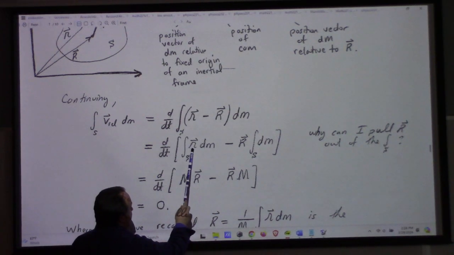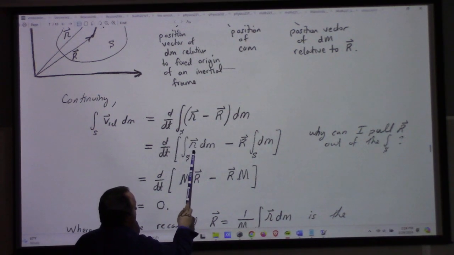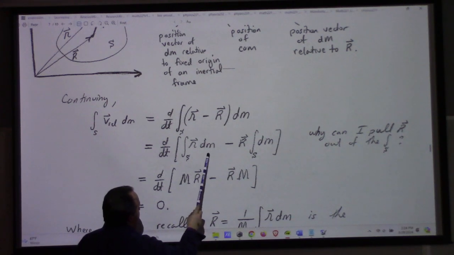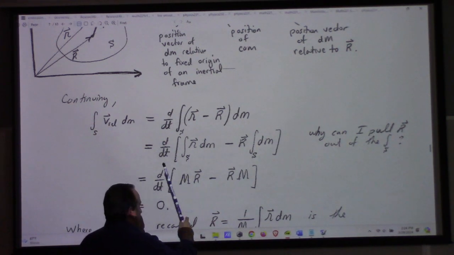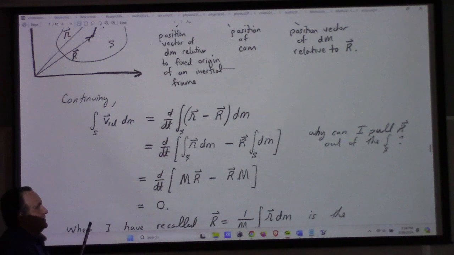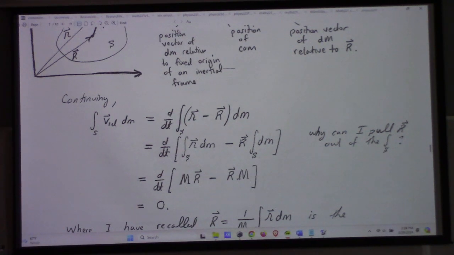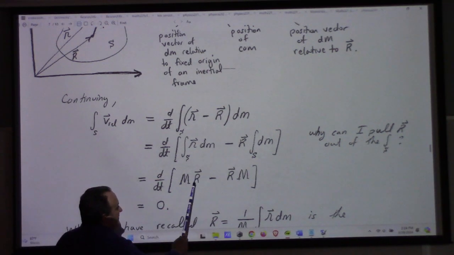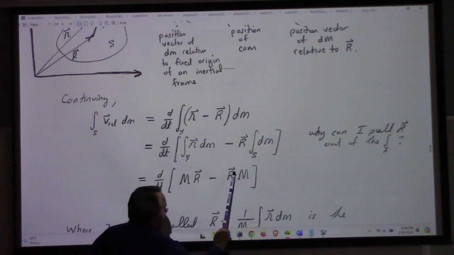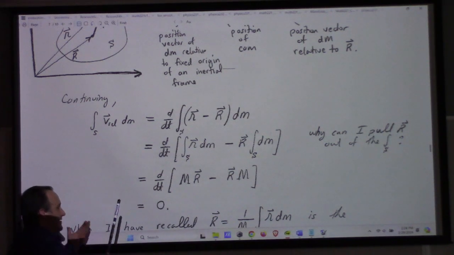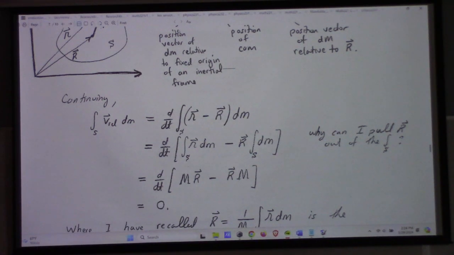That's all you need, because when you do that, basically this is the integral of the position vector times dm over the mass distribution, but that's exactly the center of mass. That's the definition of the center of mass. We integrate dm times the position vector over the thing and divide by m. That's the center of mass. So that's why this is exactly MR. And this over here is obviously also RM, and so they cancel, and yay. So that piece is zero.